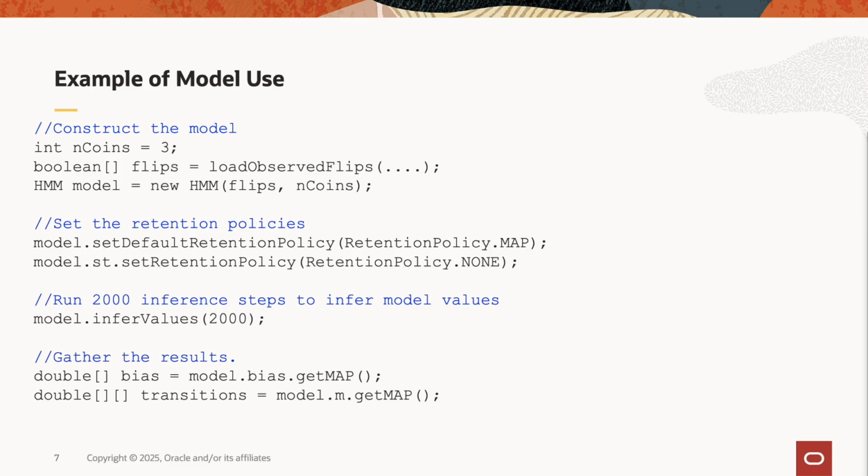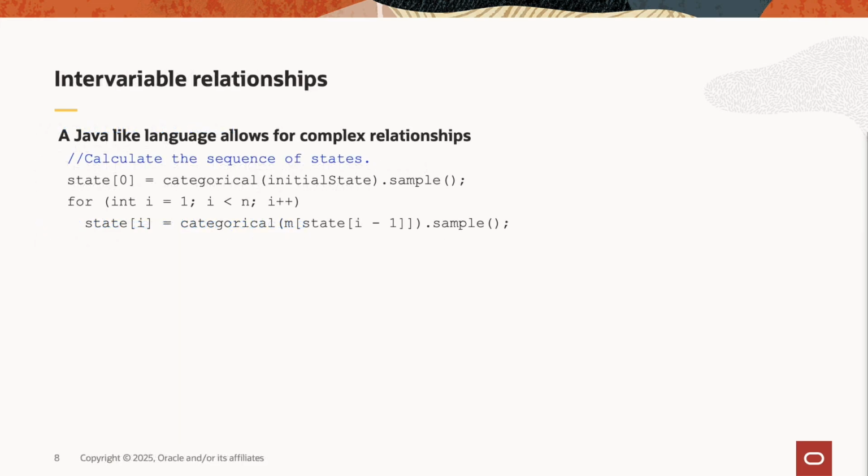We're now going to change gears slightly and look at some of the problems that were associated with creating Sandwood. So one of the issues is that it's possible to have much more complex relationships in a Java-like language than it is in other languages which are structured to prevent such relationships. A simple example of this in the HMM model is this piece of code here, which describes how the model moves from state to state as it transitions through a sequence of states, generating the sequence of events that are observed from this model.